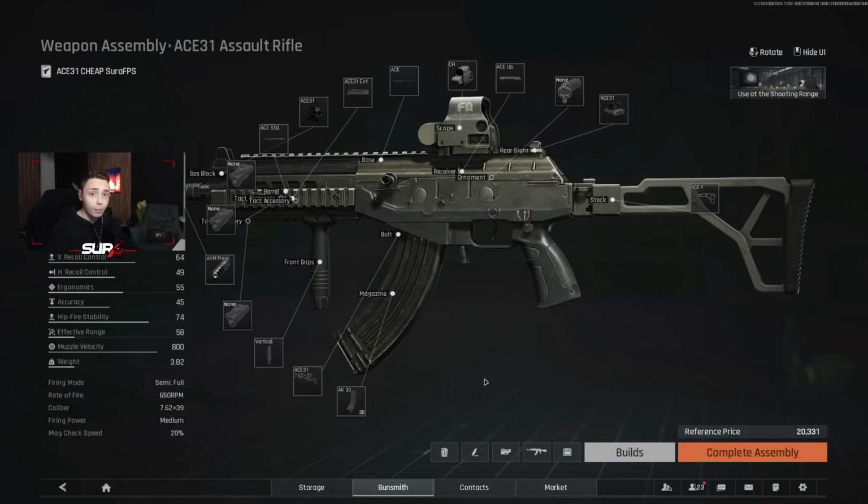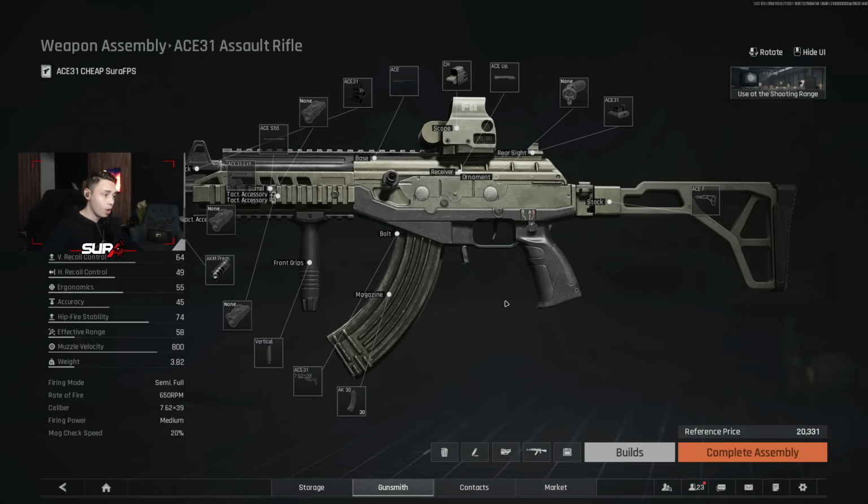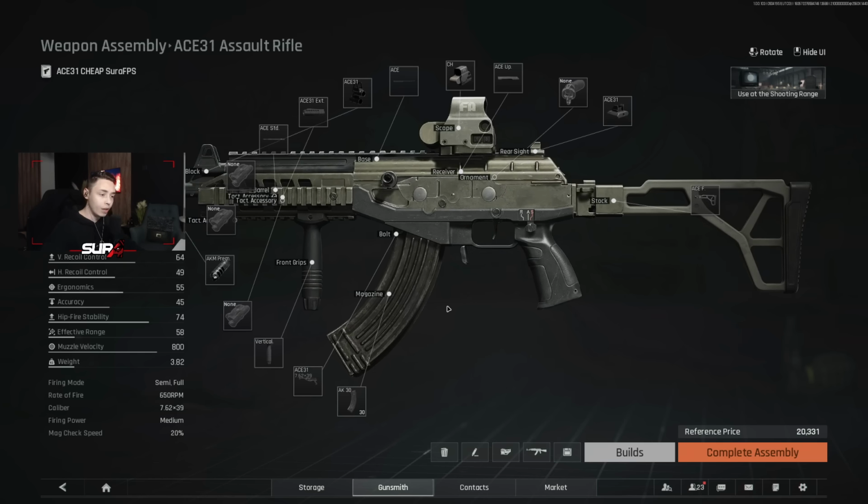Take your time with the aim. Obviously, it has a very low fire rate of 650. So, yeah, take your time with that gun. It is very cheap. It shreds. Just, guys, train your aim. And honestly, you can kill anyone with that gun.